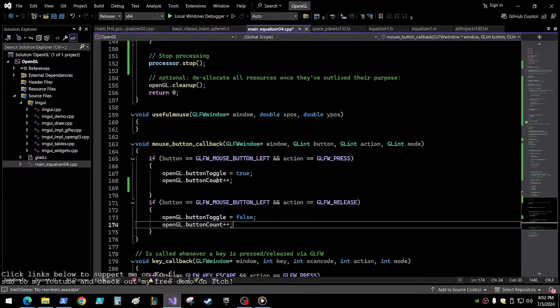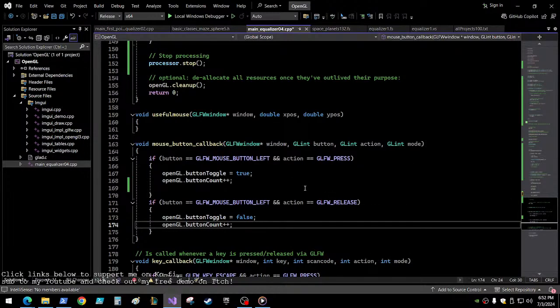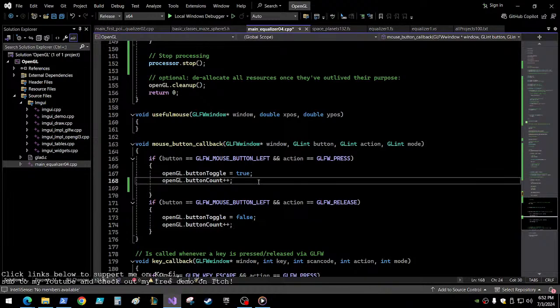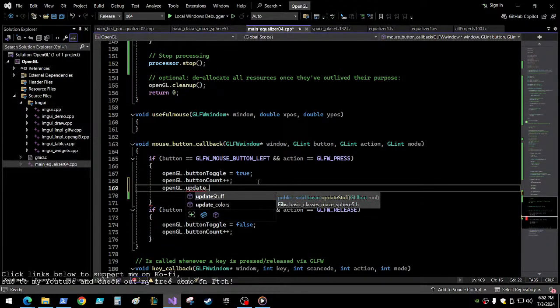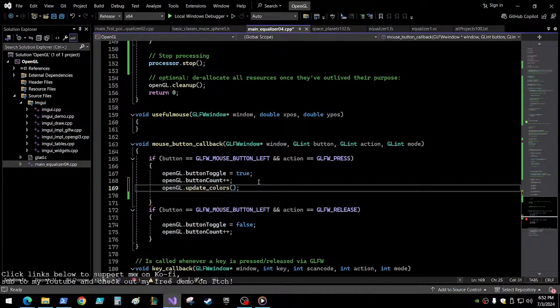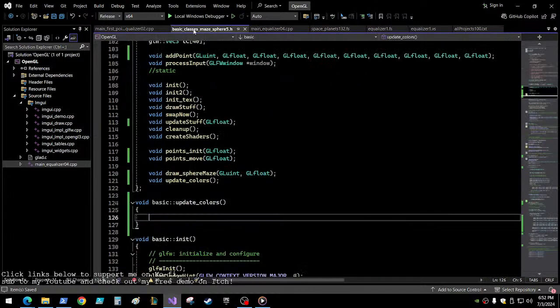How come button count goes up? We'll just try it and see if that works. And actually, we do have access to OpenGL here. So OpenGL.update colors. We're just going to call the function. We're not going to worry about button counts and all that.